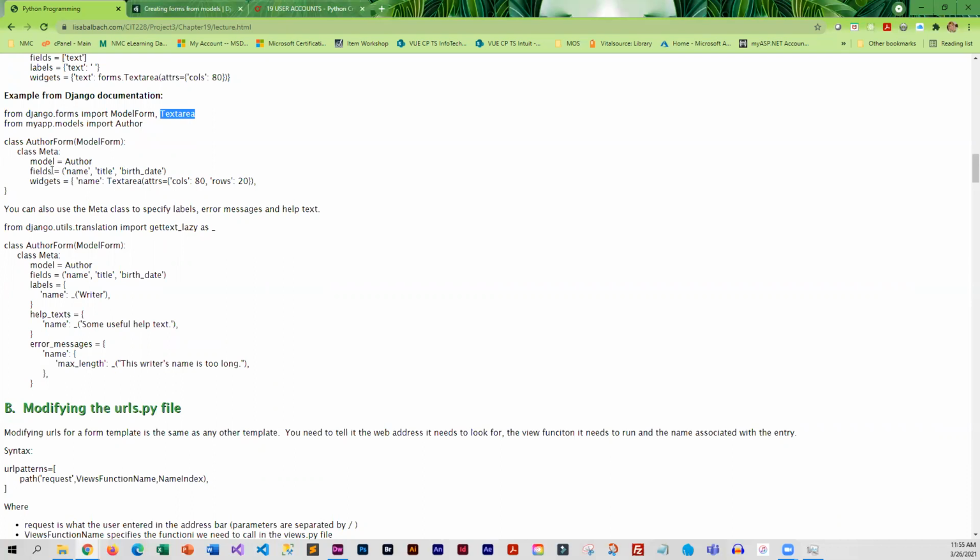Here we've got the author form. Again, it's telling us the model and the fields that it's pulling in. And then it's using a widget to use a text area box. So for name, it is going to be displaying a text area box, and it's specifying columns and rows.